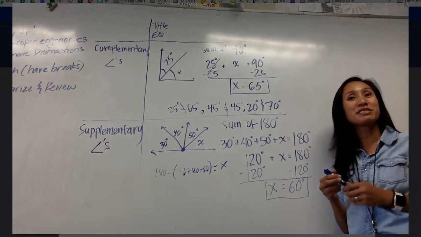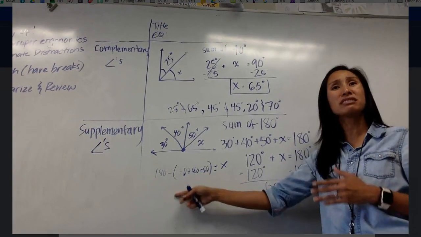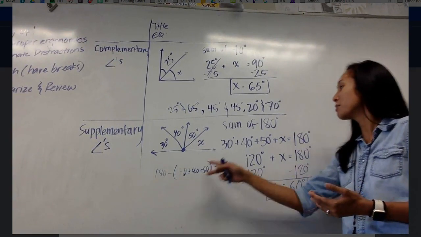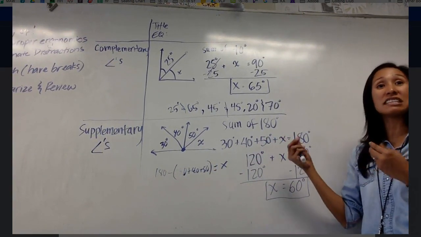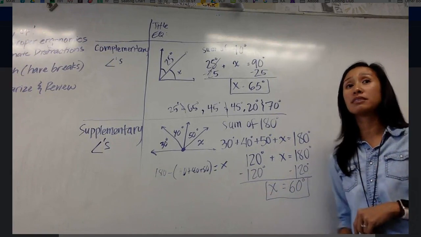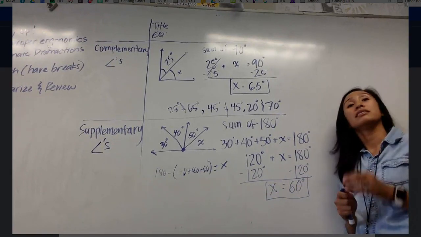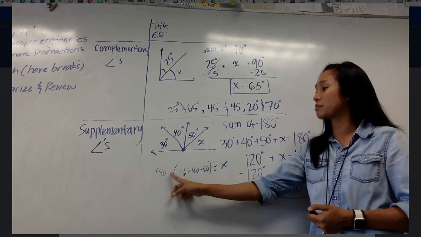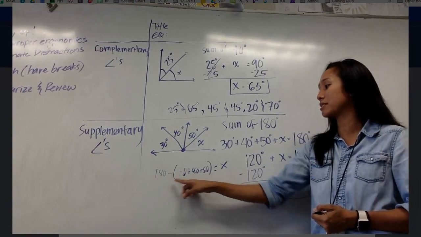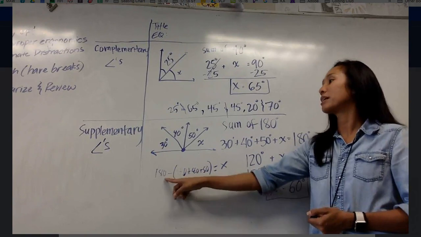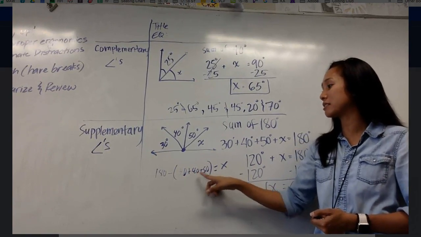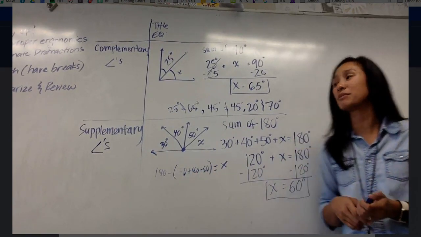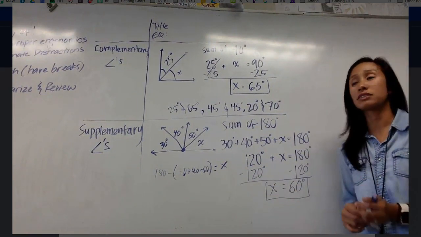It's harder to set it up that way only because you would have parentheses and then you have subtraction. But this way you have all addition and it's just easier. But if that works for you, it's just another way of saying 120. A lot of people get mixed up over here though. Sometimes they say, okay, I'm gonna minus this, minus this, minus this, and then they end up adding these to what they subtracted, and it just gets messed up. But that's fine too. That one works.